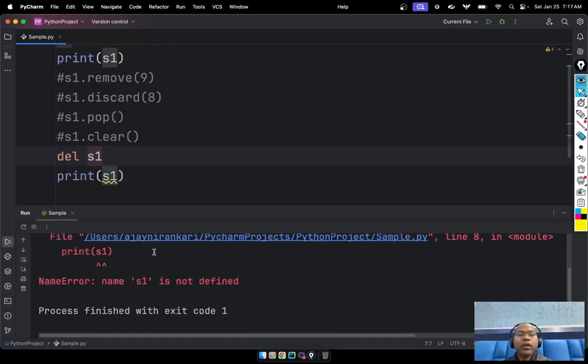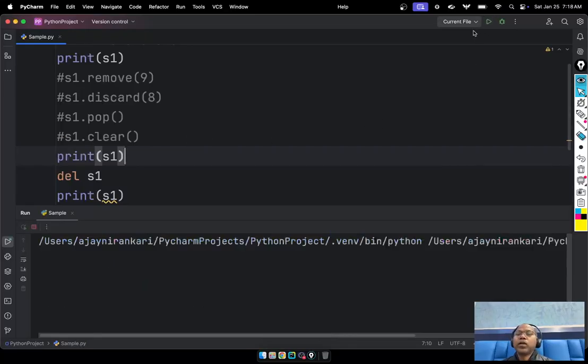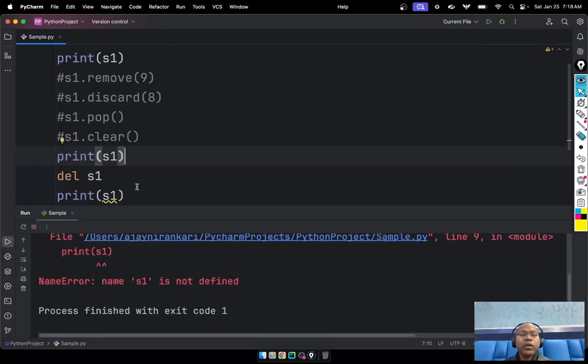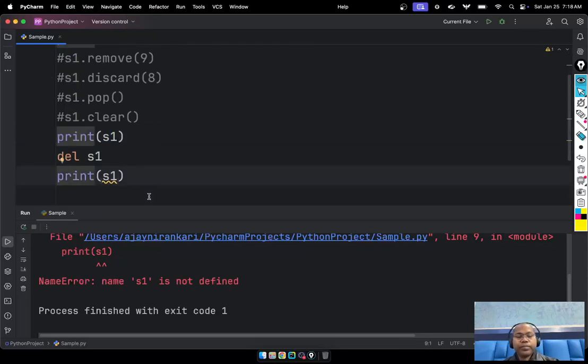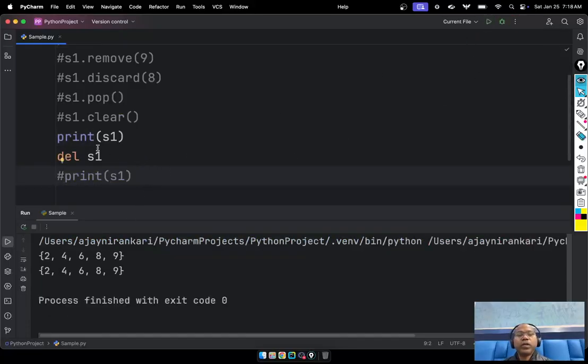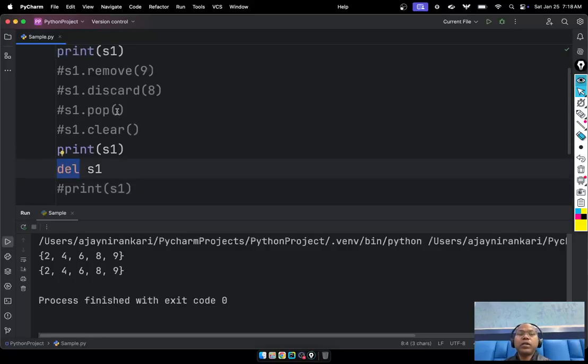Once you delete it, you cannot access it. Before the delete it will work, but after that it will not work.